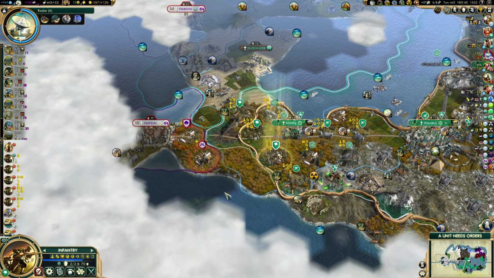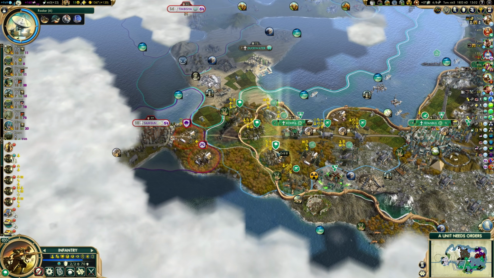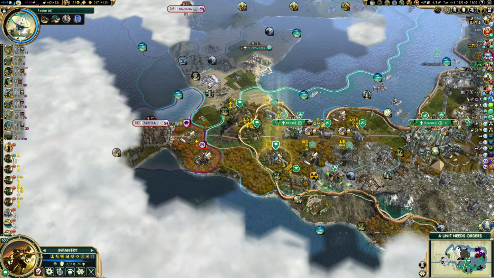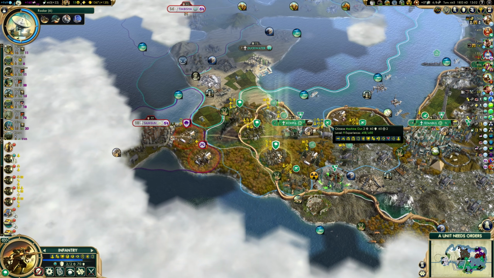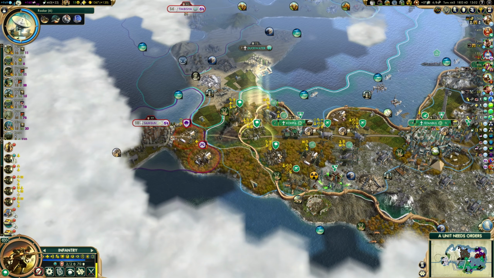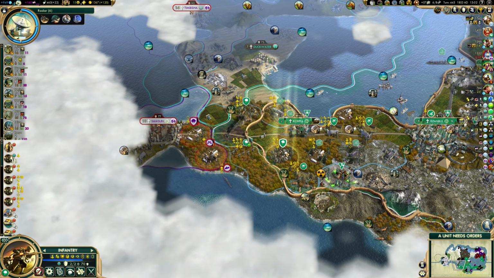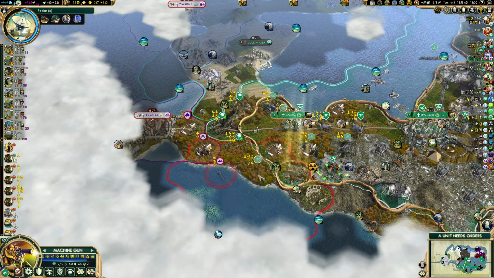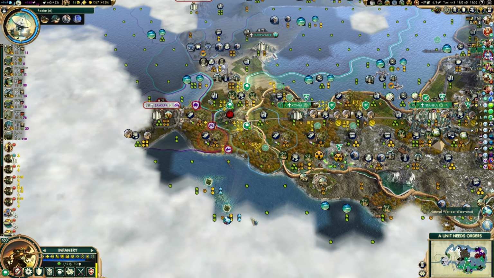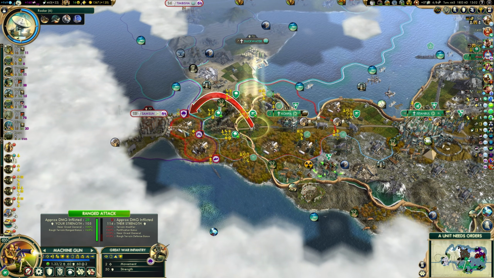Alright, let's maybe move a bit closer here. I think we can. I can actually kill these guys. Yeah, I can still kill them. Well, okay, maybe not right now. I could in theory move this infantry and then move in with my machine gun. Let's maybe do something like this. Here you go. Move in with the machine gun. Oh, Great Barrier Reef. That's not super useful, but alright. Good to know. Yeah, then we can move a bit closer and attack.